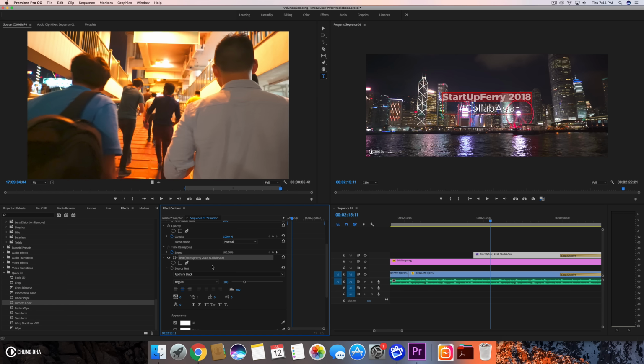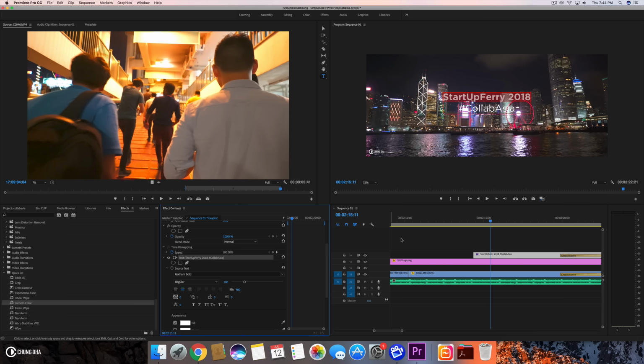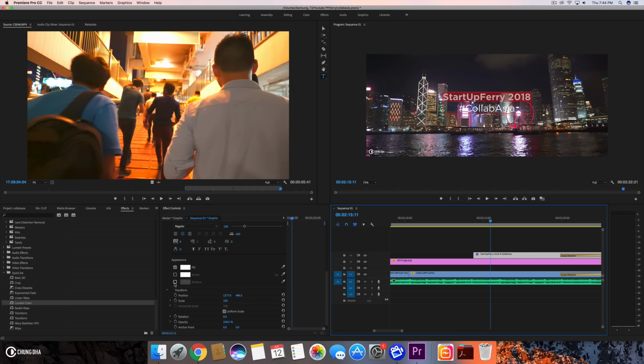No, black's too much. Gotham Bold. That's fine. And a drop shadow. Lessen this at this part and feather it further out.